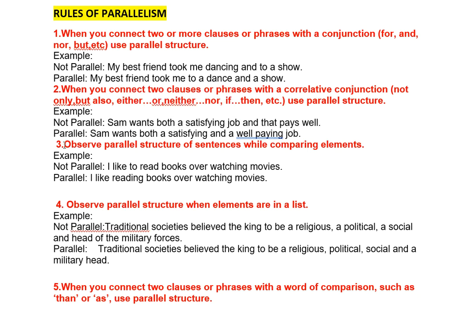Now, number 3. Observe parallel structure of sentences while comparing elements. Now, let us have a look at the example. What does it actually say? I like to read books over watching movies. No, I like reading books over watching movies. Here it is given watching, v plus ing. How can we use to read? So, I like reading books over watching movies. Fine.